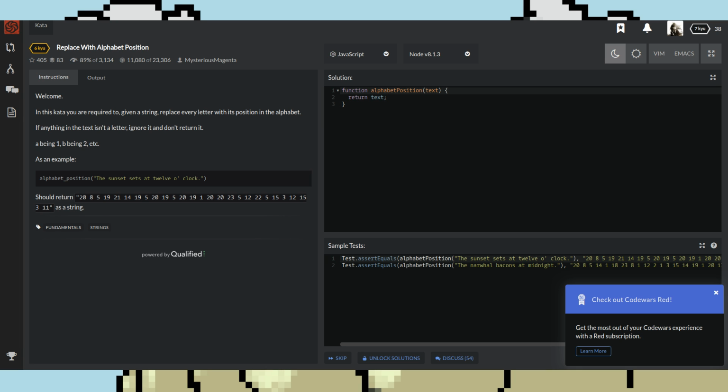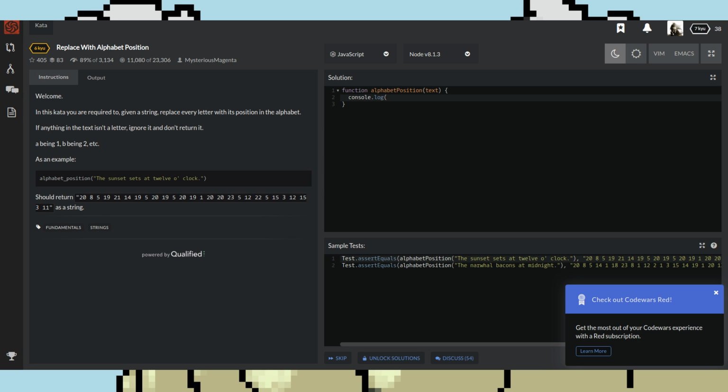And that way we don't have to, like, we could use regular expressions to do that, so we need to ignore anything falling outside of the character range. So we're going to ignore things outside of the character range. All right, so to do this, let's first figure out what the character codes are, because I don't remember them off the top of my head. So we're just going to console log that.